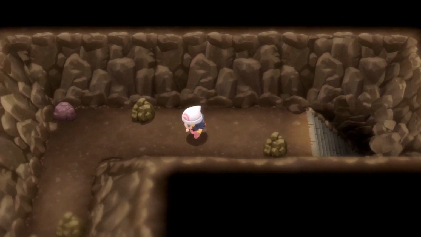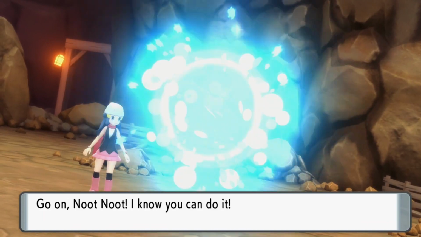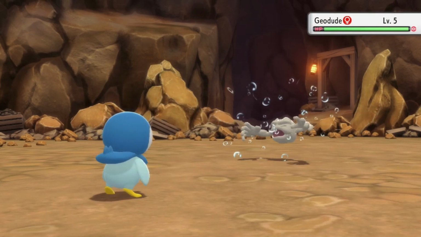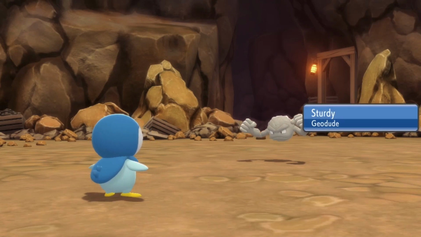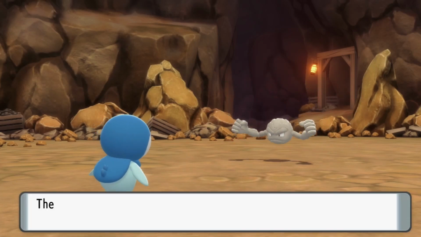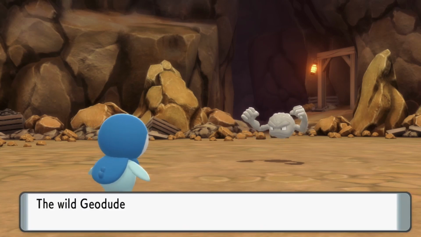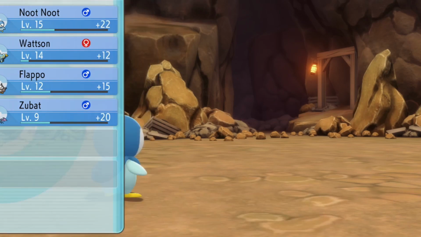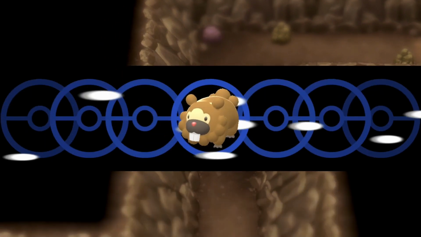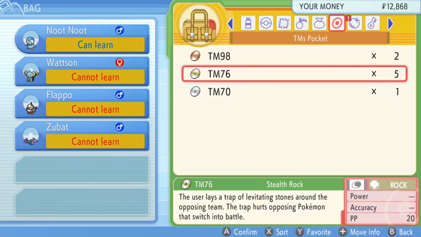Let's go trade that Zubat to that man. Better be a Machop. No. Now, do you catch Machops in caves? I think you do, right? That won't save you. Does that use the TM? Hold on, let me check. No? Alright, that's different. Why do I have five of those?